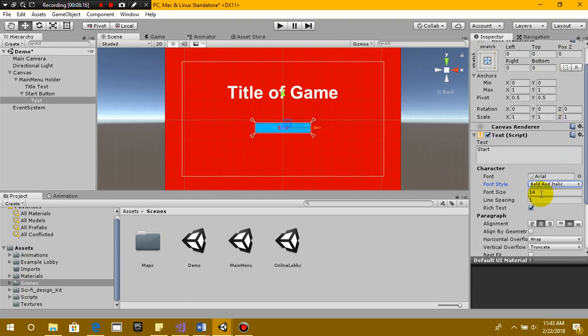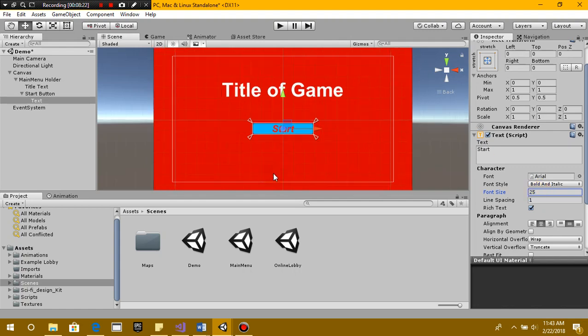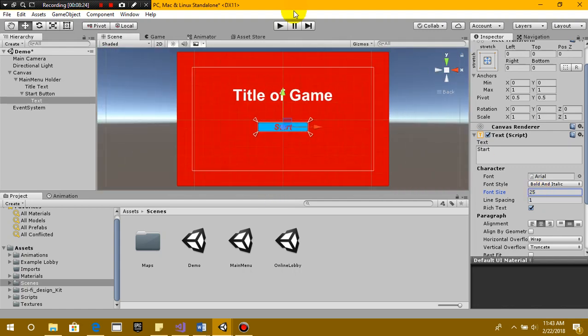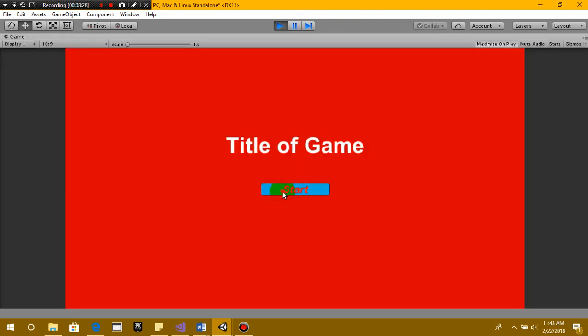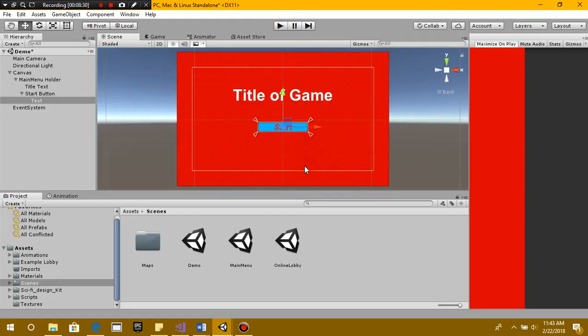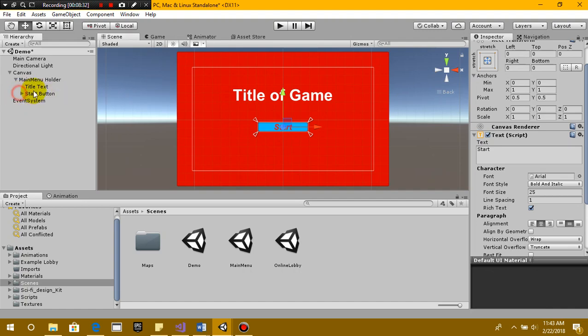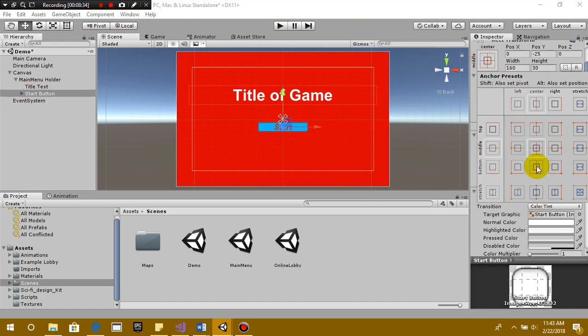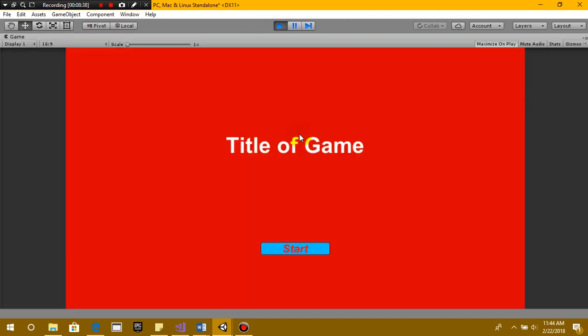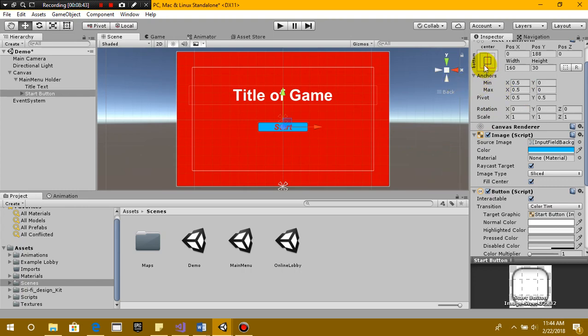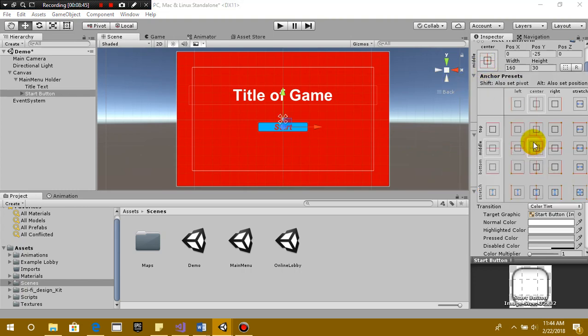And with the height, you don't actually have to adjust it on this one. Now you can't go higher than the button is, but I think 25 looks pretty good. So now if we press play, you're going to notice that we now have a button inside the center of the screen. And if you wanted to actually adjust with the bottom of the screen, which is actually what I wanted to do, so it's not going to be following this dead center, that way it will be something like that. Actually, I do want it following the dead center.